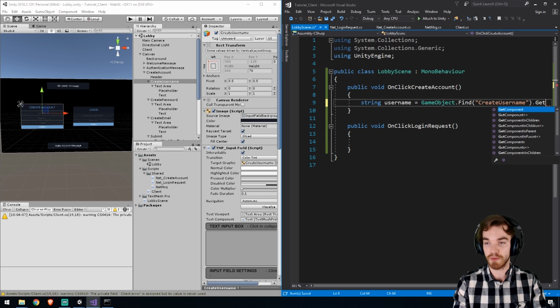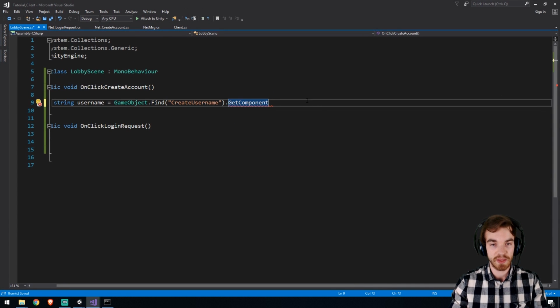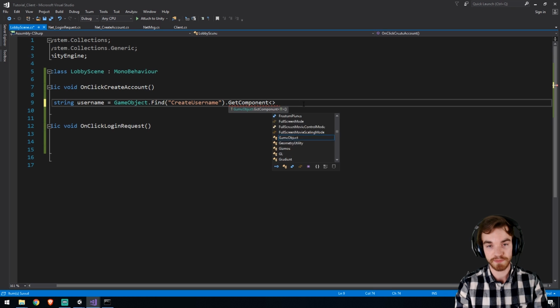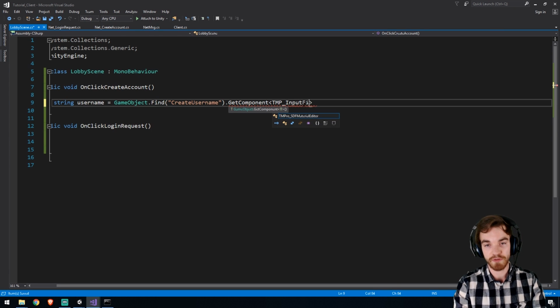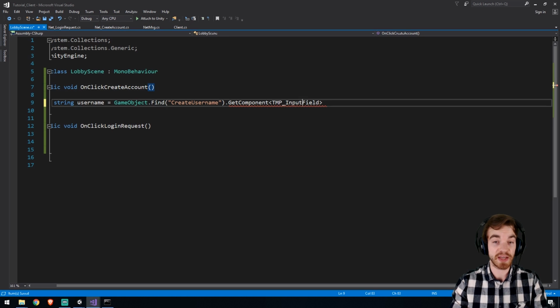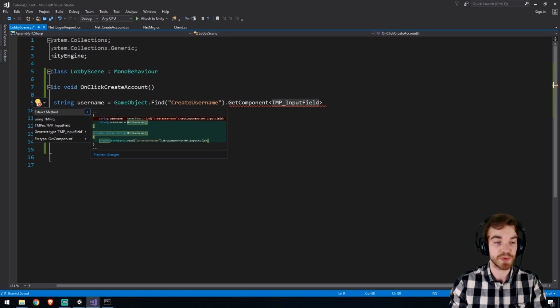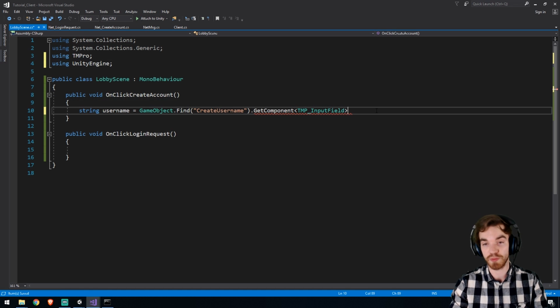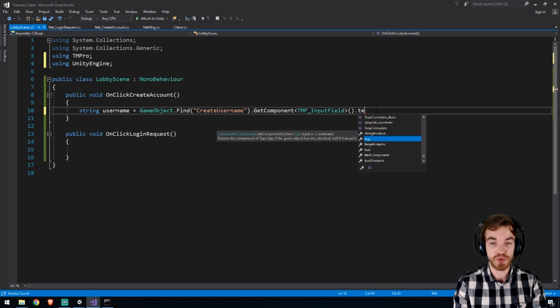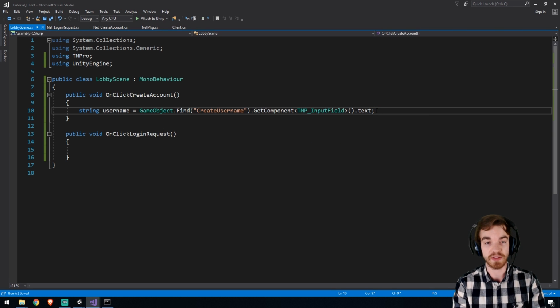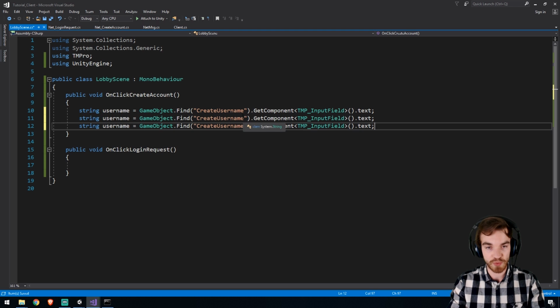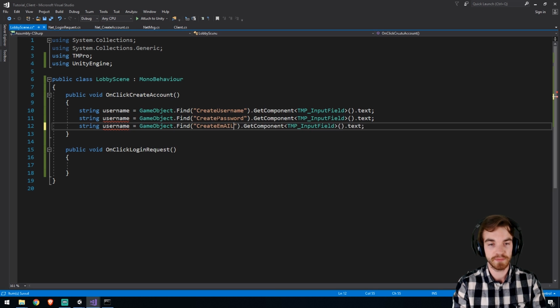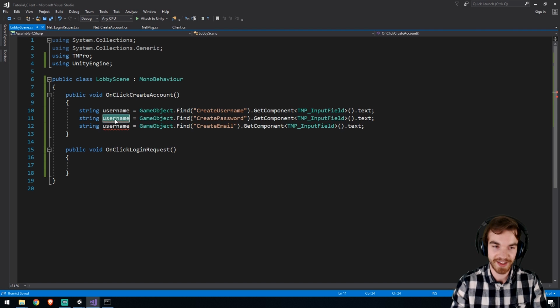And then we'll have to do a GetComponent, and it's going to be type of TMP_InputField, written this way. I don't have access to that simply because it's not in the namespace. So make sure you do using TMPro, this thing at the top here. And then it's going to appear. Where is my username stored? It's stored in .text value, just like this. Duplicate that twice, and we're going to be looking at password and email.